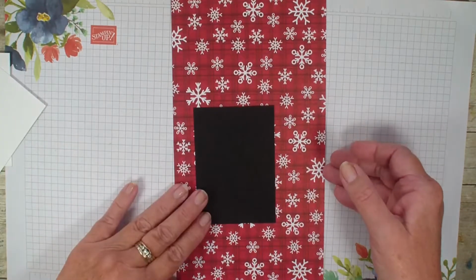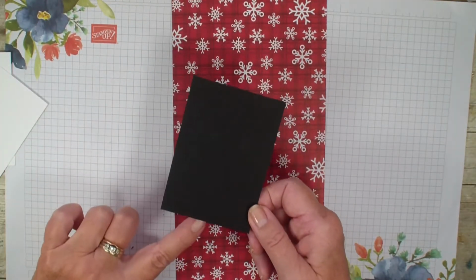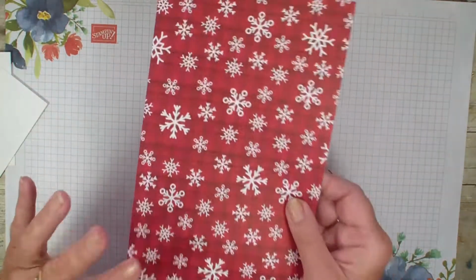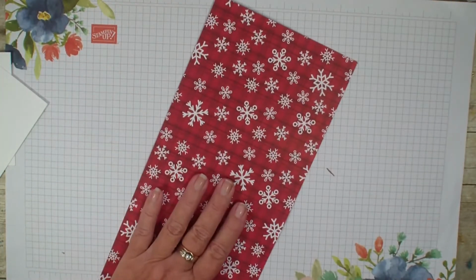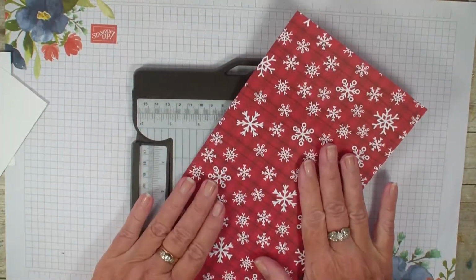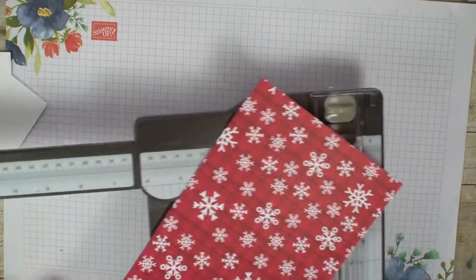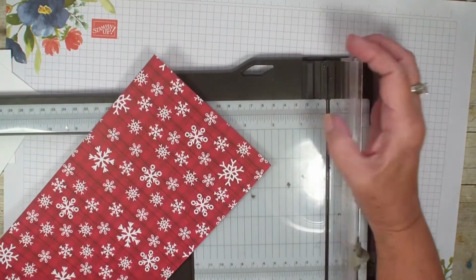We're going to start with our piece. Oh, I also have a piece of basic black. This is 2 7/8 by 4 1/8. Then I have this beautiful paper. You'll see that it has the snowflakes on one side and the plaid on the other. I love the way Stampin' Up! has used their papers so that, yes, this paper focuses on the Deer Builder bundle, but it can be used for so many other cards during this holiday season.